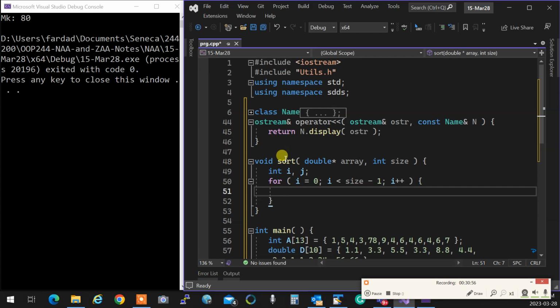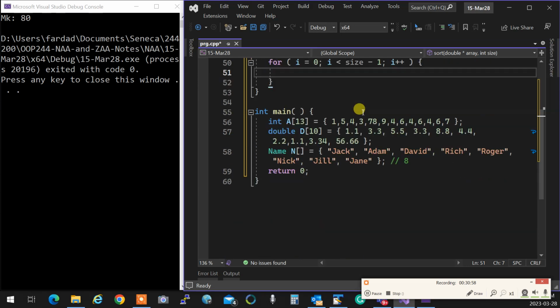So this is how the bubble sort works. I compare these two. And if it's not the same order that I want, I switch them. And I go to the next, go to the next. And I keep doing that. And I come back and do it again and again until everything is sorted. So I compare neighboring things. For example, if I want it to be descending, or ascending, let's say. I want it to be ascending.